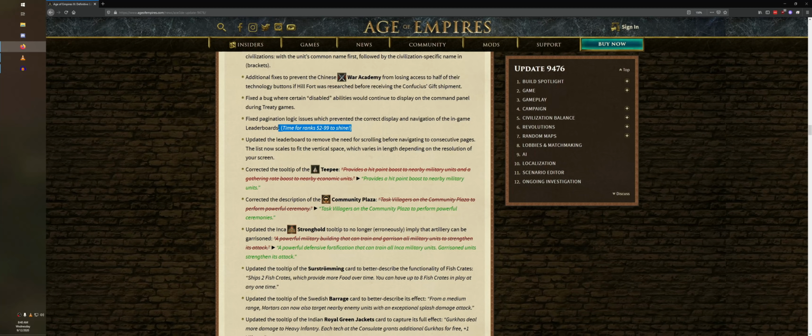It's been a mystery who's been on this page. Updated the leaderboard to remove the need for scrolling before navigating to consecutive pages. The list now scales to fit the vertical space, which varies in length depending on the resolution of your screen.